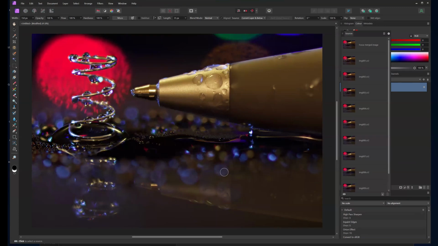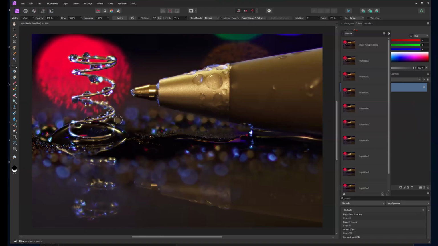Okay. So what we've got now is most of it is now in focus. Obviously, the further distances further away are still out of focus because the stack didn't focus that far back. But now we've got a much better image where the pen and the spring look totally in focus, but the items much further away are still out of focus. And it's as simple as that.